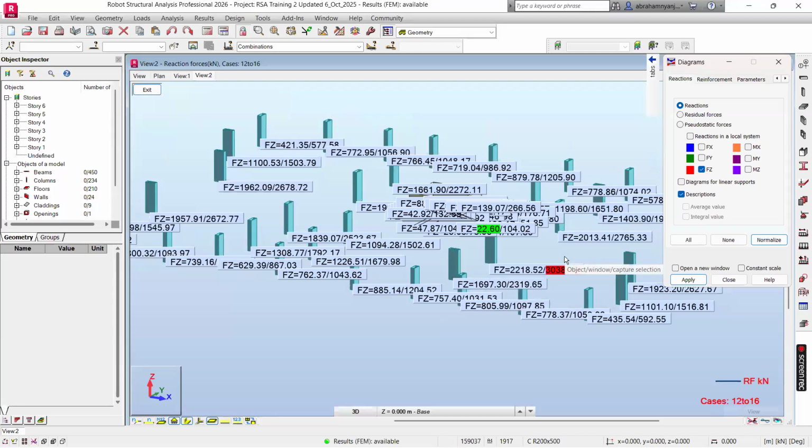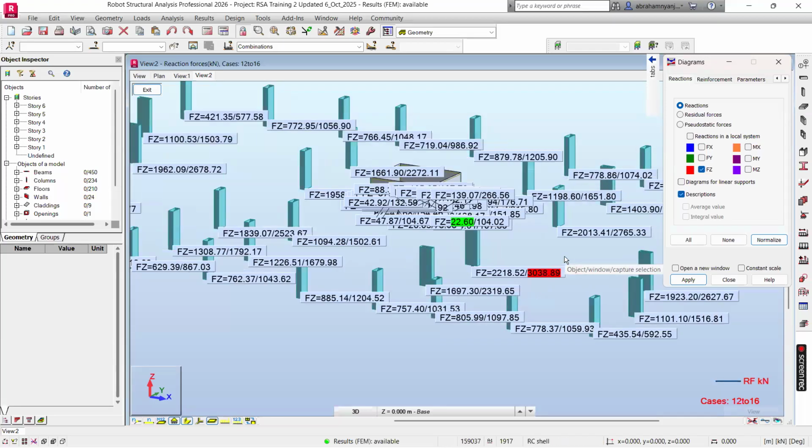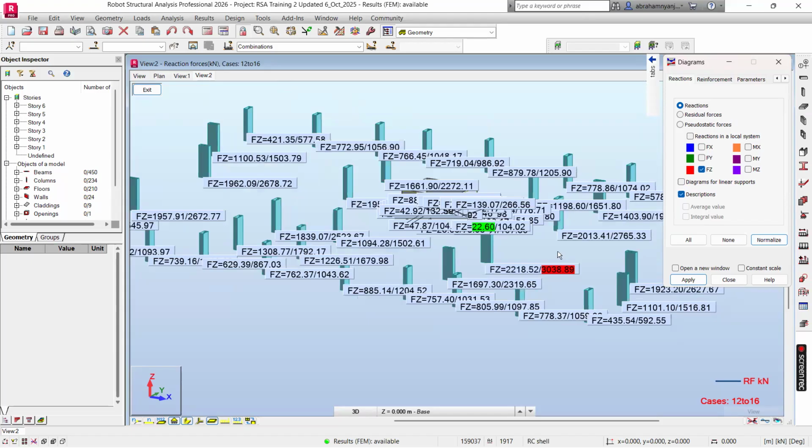Then we can set 2,000 to 3,000 as column 2, then 1,000 to 2,000 as column 3, and less than 1,000 as footing 4.